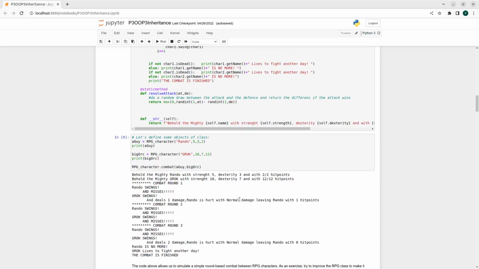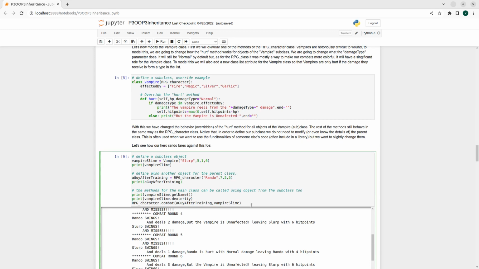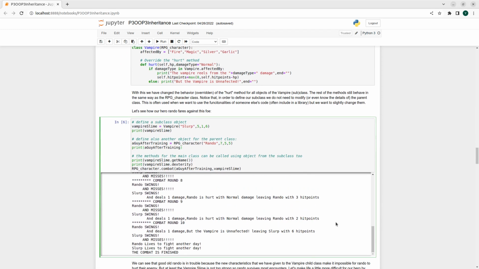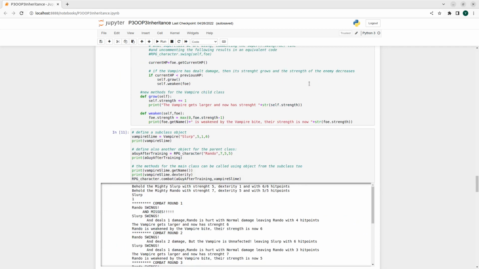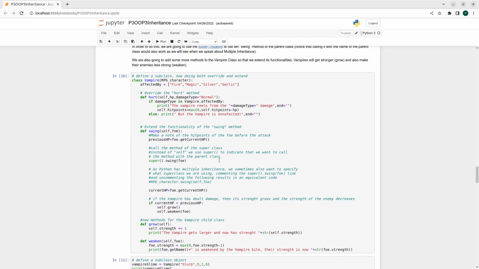Okay, in my extended swing method in the vampire class, I'm going to do something slightly different. First, I'm going to get the previous hit points of the person I'm swinging to, my foe.